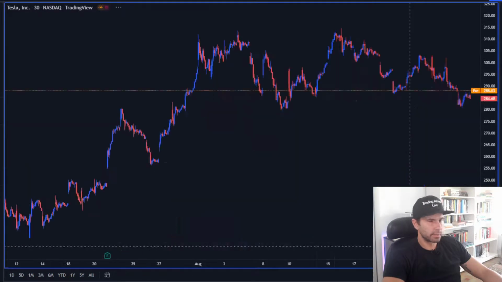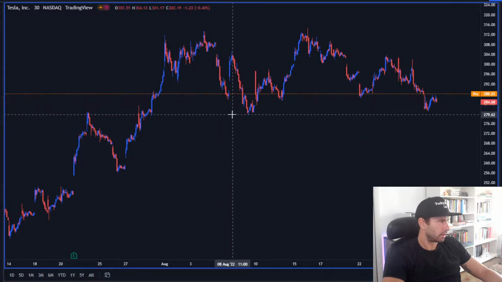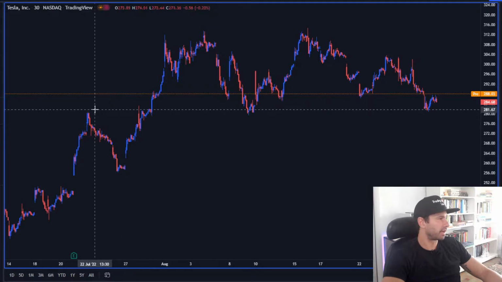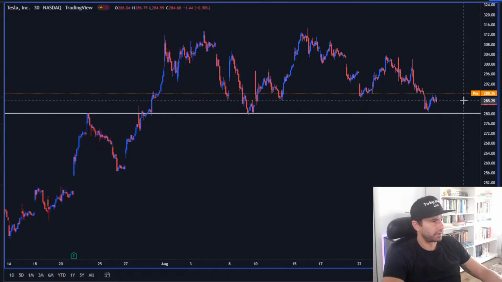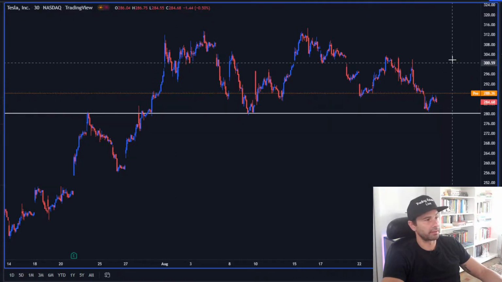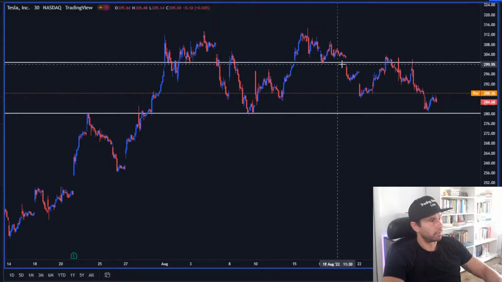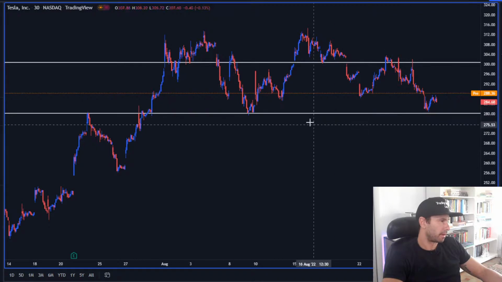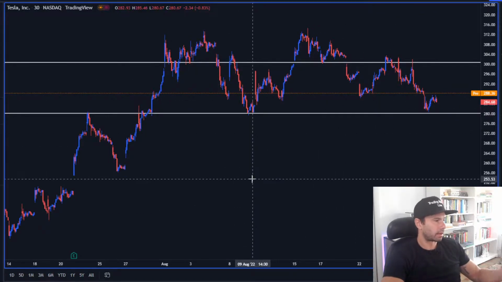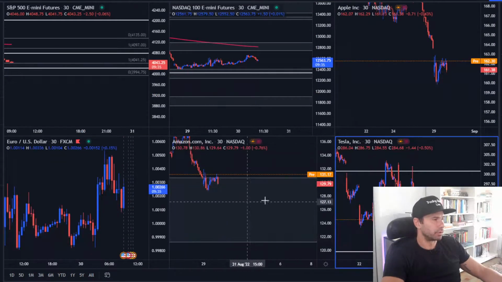And Tesla has been very choppy since the split. Now Tesla does have a very bullish case right here. It's holding this pivot. It's holding this pivot. This pivot now held yesterday. So I think Tesla has some room to go up, at least up to this point, right? So I do have Apple, which is the largest company in the stock market, with a better setup to the short side, and Amazon too. Now Tesla does have some room to go up, right?